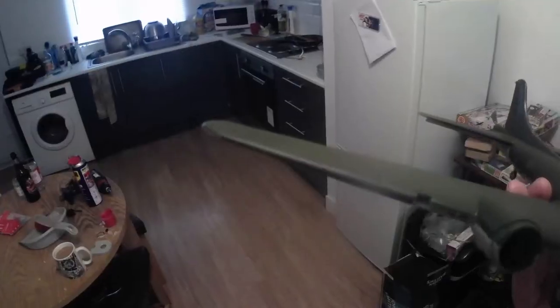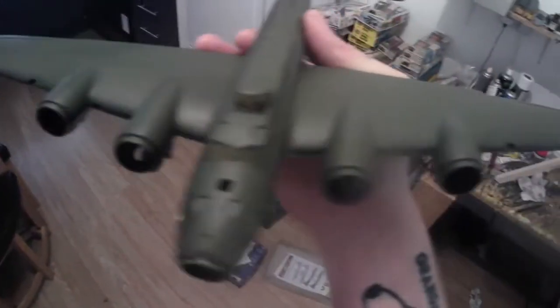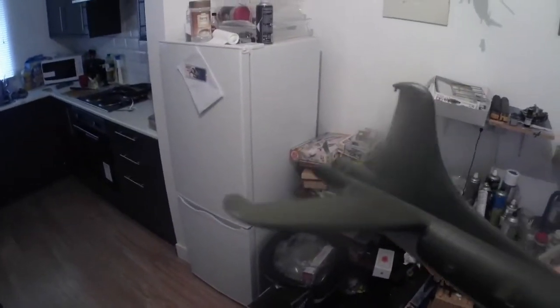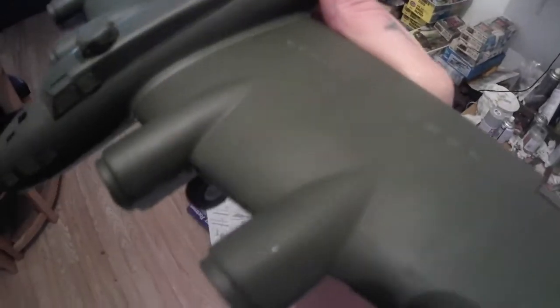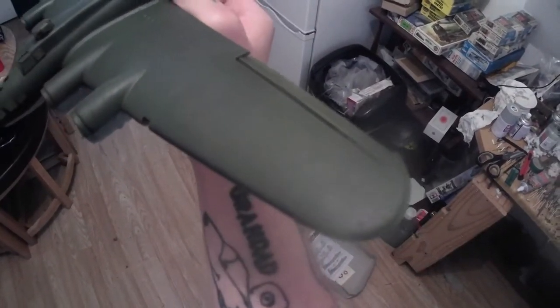Night. Not sure how well you're going to make that out, but the rubber black, the little balloon things on the leading edges of the wings and the tailplane, have actually come out really nice. I don't think the camera's, well, you're sort of getting it. So you can see it better in some lights than I can actually see it with the naked eye.